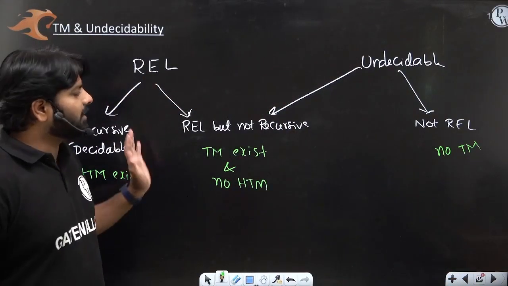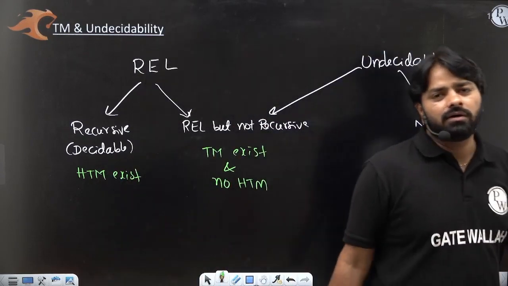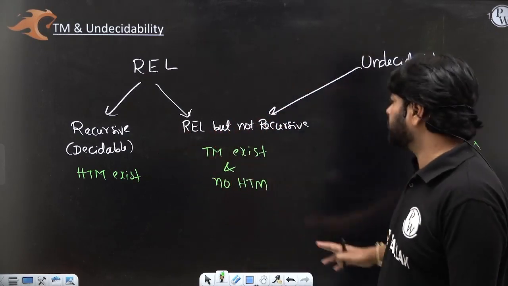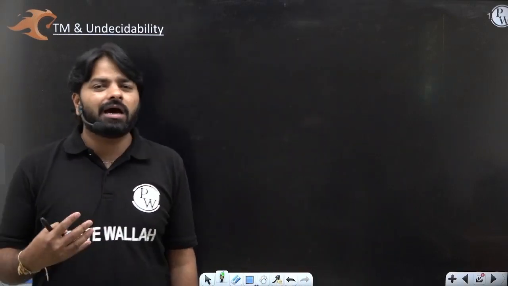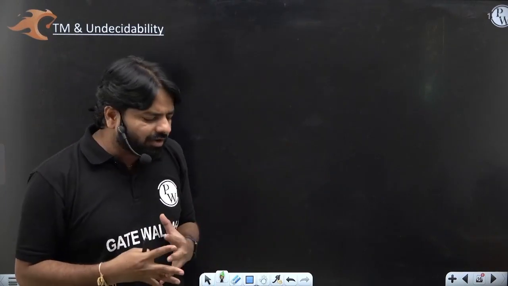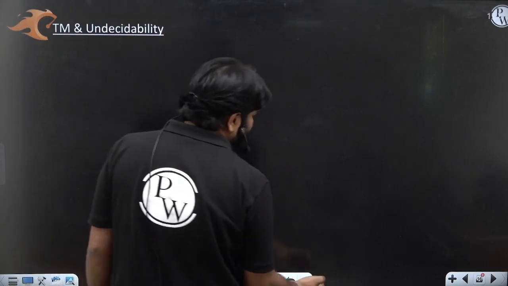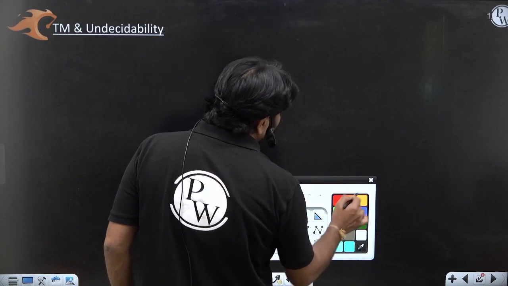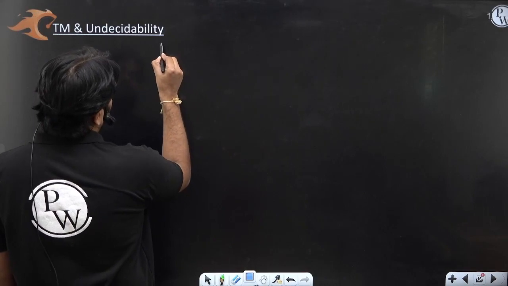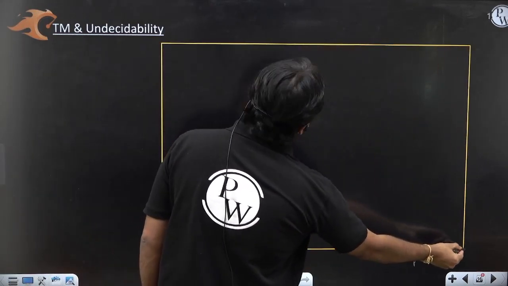Okay. So these are the three important definitions for languages as well as problems. Here I have taken the languages, but you can also consider the same for problems. Now what is most important, the concept in undecidability. In undecidability, there is one concept, the decision properties table. If you are aware of the decision properties table, you can answer many questions in undecidability. I'm just drawing the table here, but you can do research if you want to know the complete table. I'm just mentioning the important points here.